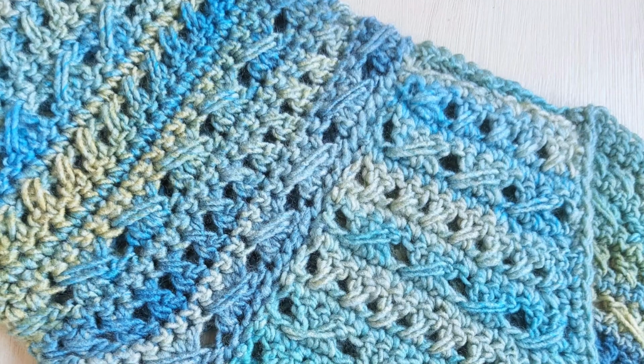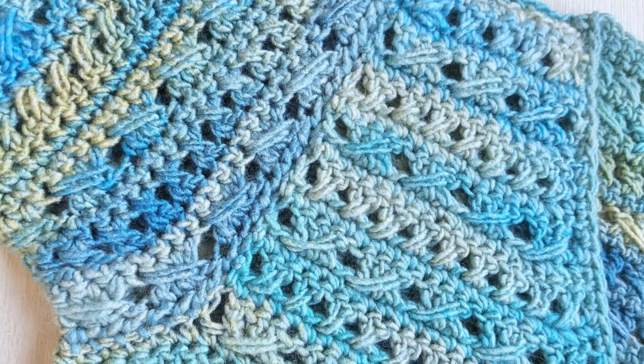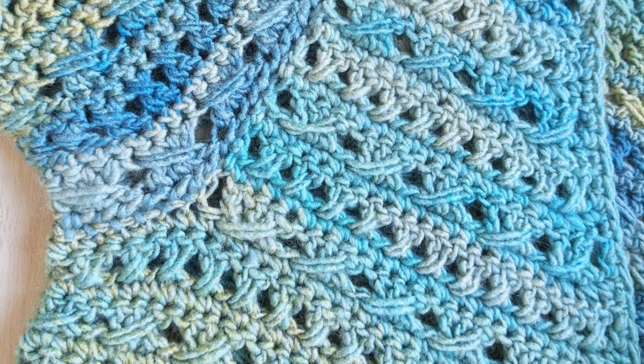Now, this pattern has inset sleeves, which means that you don't get the same amount of bulk underneath the sleeves, so they're inset rather than raglan, because raglan come down from the nape of the neck down. These are shaped in at the shoulders, so you get a more slimline fit, but it's so much more comfortable to wear.